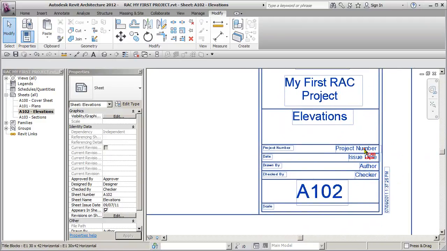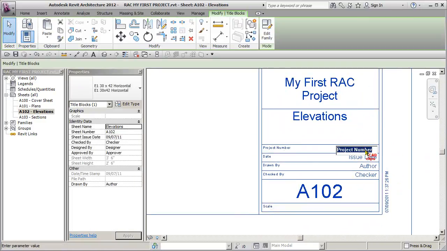Now, project number I can put in here, and we'll call it 2011-015. Project issue date, we can say September 2011 or whatever you want. Author, initials, DG. Checker, we're going to put a little NA.